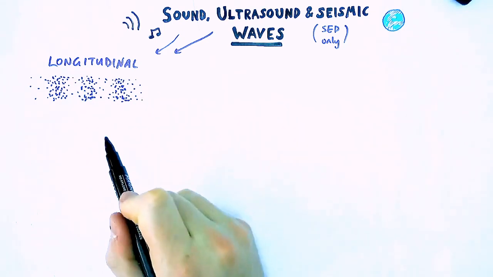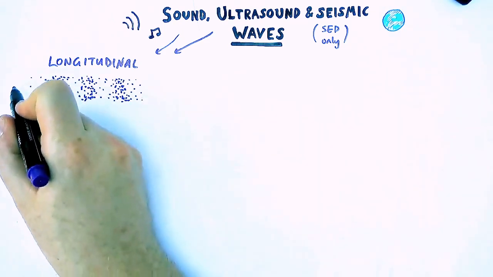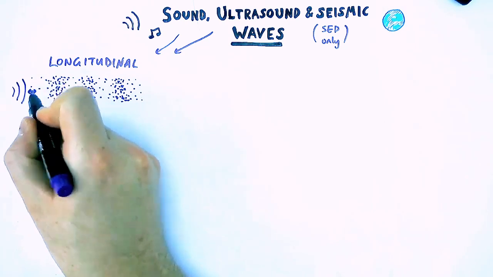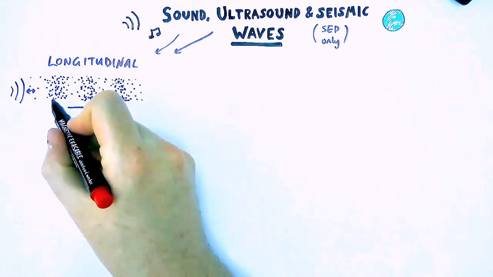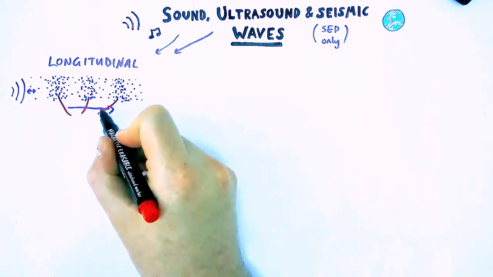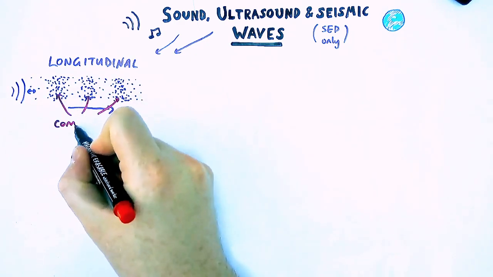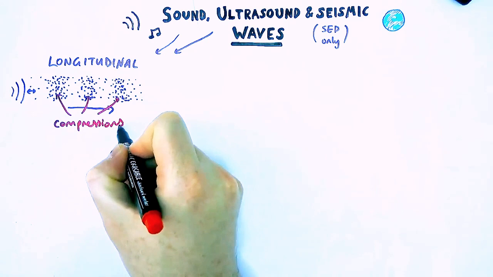Welcome to this video about the interesting applications of different types of waves. Let's look first at sound and ultrasound waves. They are both longitudinal waves, which if you remember means that the oscillations that cause them travel parallel to the direction of the wave, so in this case both left to right.